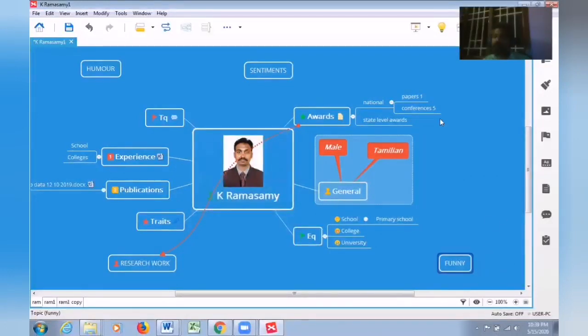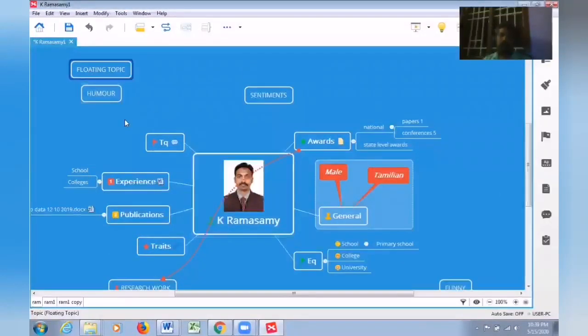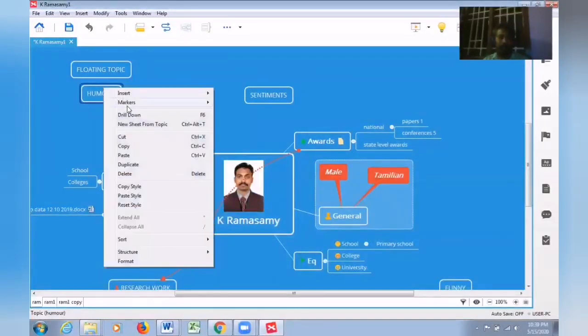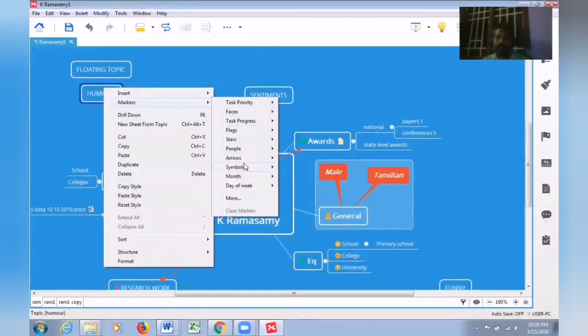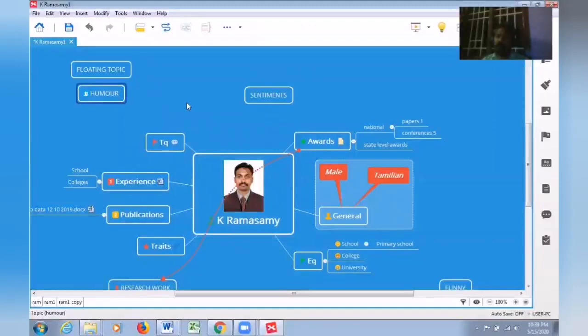So you can create floating topics here and there just by double clicking on any area. And for this, you can have topics, subtopics, and markers, something like symbols or contact. All those things can be created.